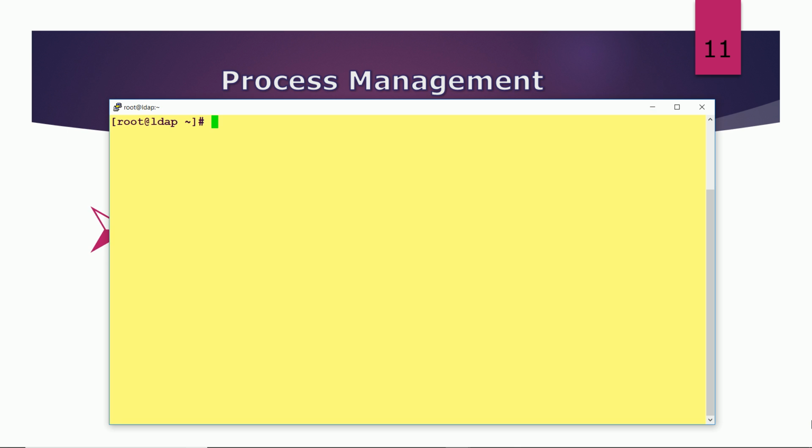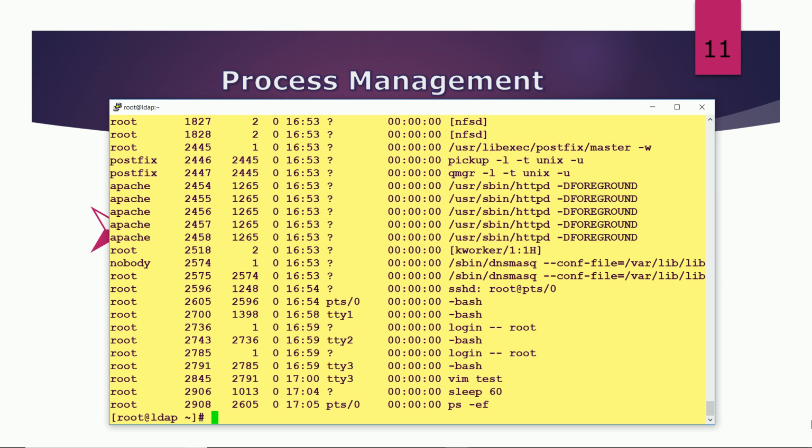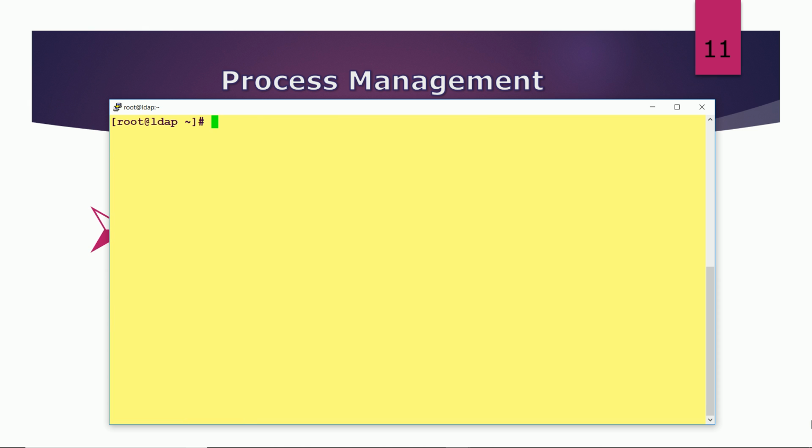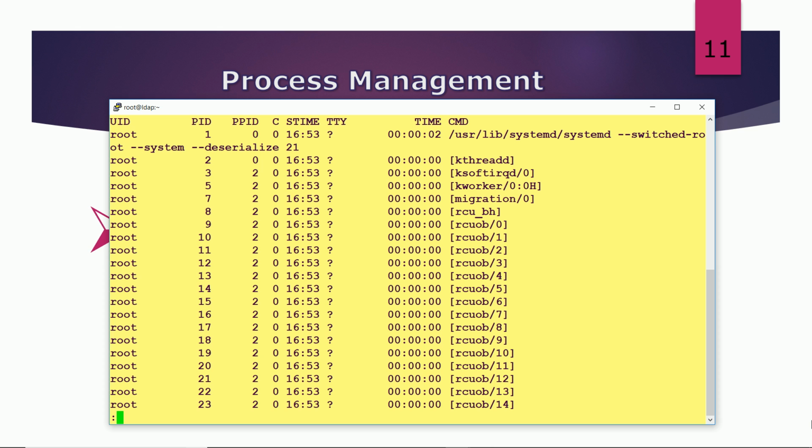So again I am logging into my Linux box. As of now we have understood what the ps command is and how we can understand the terminal, like tty and pts. The next thing is that I am firing the command ps -ef. If I do not use any option and press enter, a lot of output will come. To see it page-wise, I have to use a pipe, or you can use less as well. Now you can see that I got an output here.